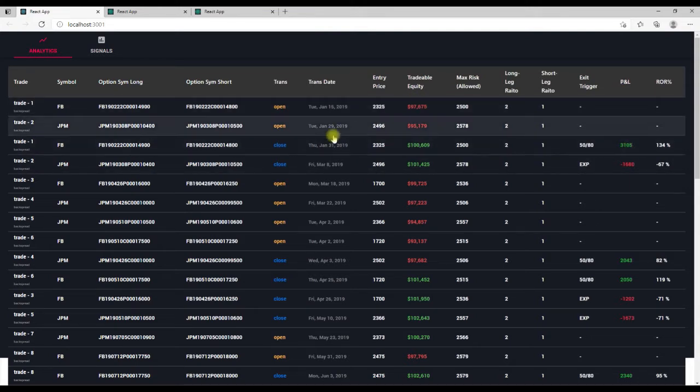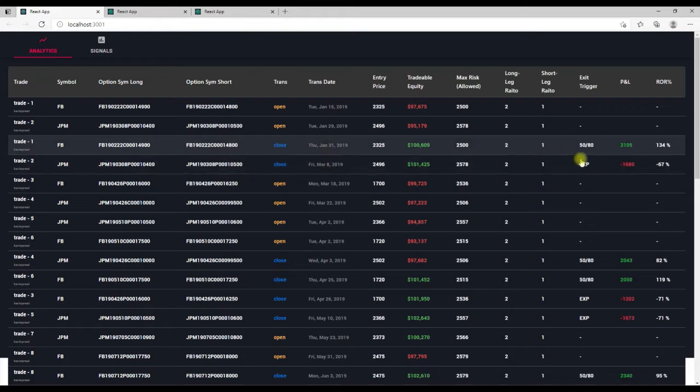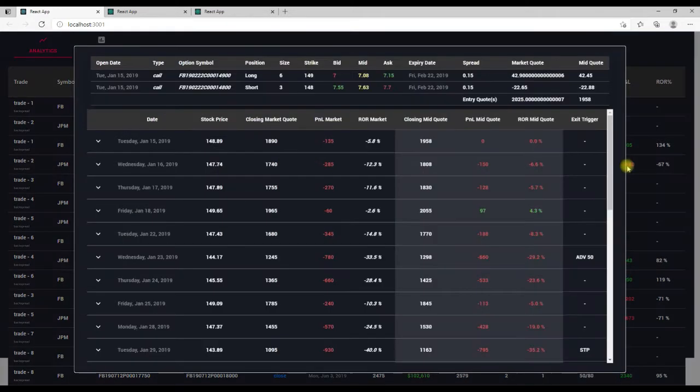And on the right, we have the trades chronologically from when we opened them to when they were closed, and the recorded P&L. We have a plus and a minus, and we can X-ray into these trades to see day by day what happened, so that the trader can understand the psychological pain to gain ratio. They can see day by day, okay, this day we had a loss of, we would use the mid quote.